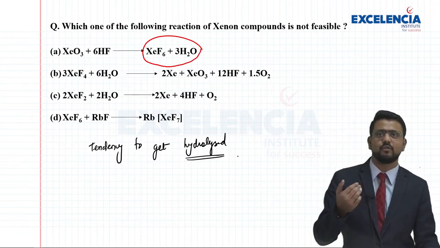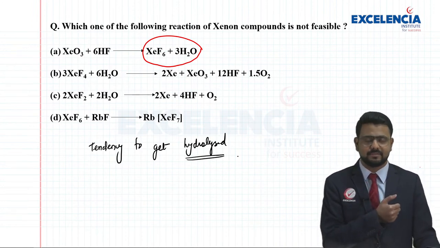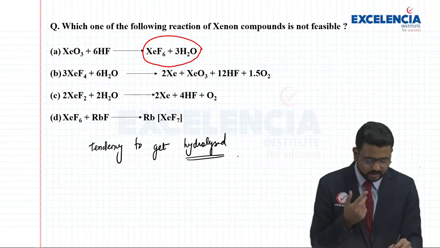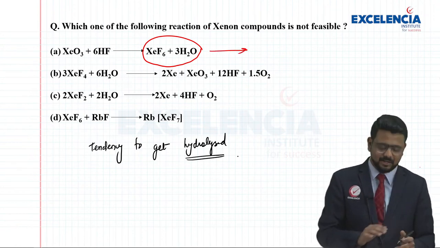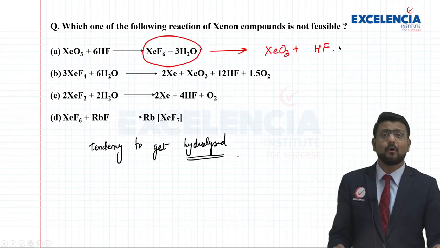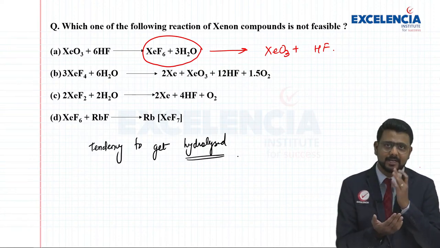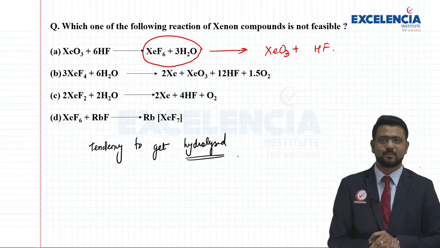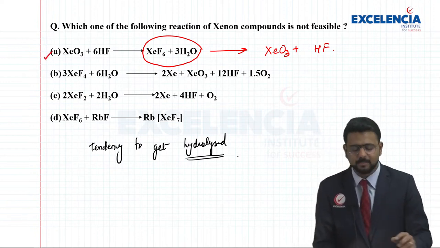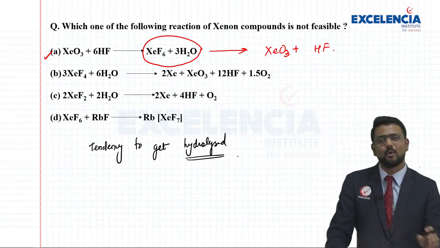Now, rest of the reactions, if you notice, here you are having Xe with XeO3, XeF4 with HF, and of course, RbF with XeF6, right? So, in option A, the moment XeF6 is formed along with water, it will get further hydrolyzed to give rise to XeO3 along with HF, right? So the point which I want to make here is, even though this reaction may take place, it is not feasible because I'm not going to get a stable product, because XeF6 will get further hydrolyzed to give you different products, right? So of all these reactions, you will realize that option A is your correct answer, because this reaction is not going to be a viable reaction. I hope you got the clear understanding.